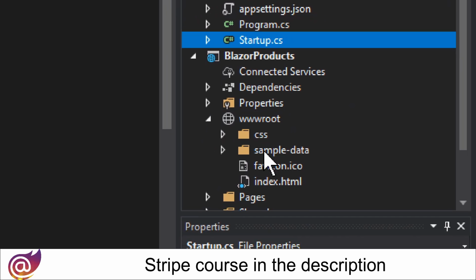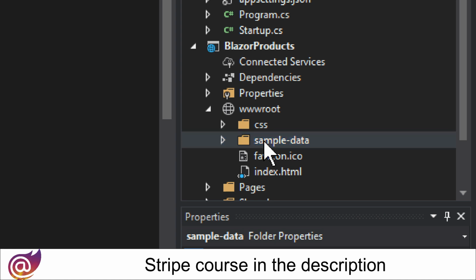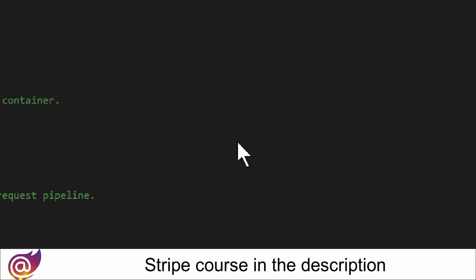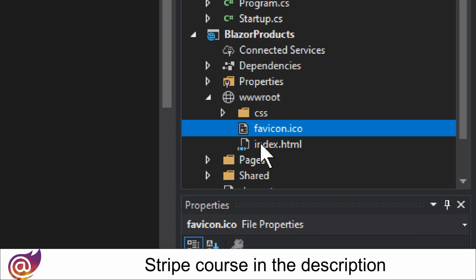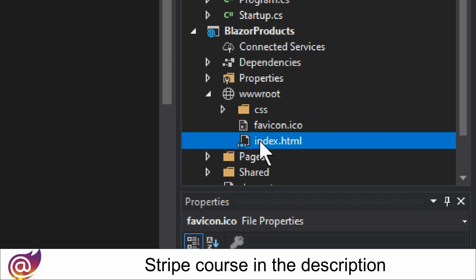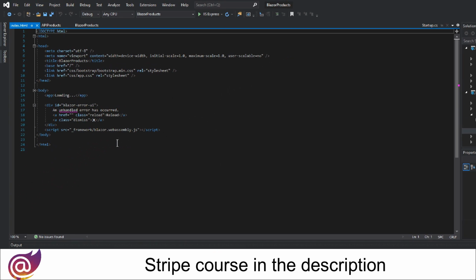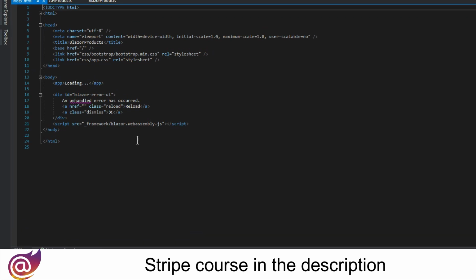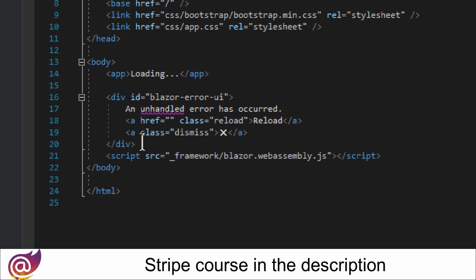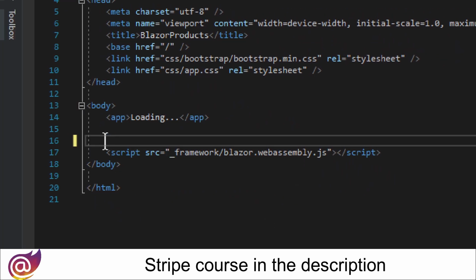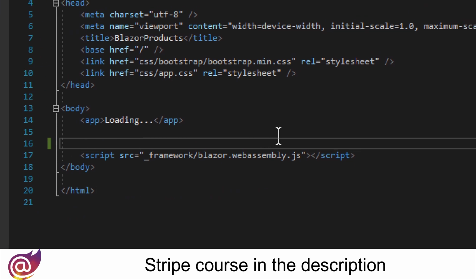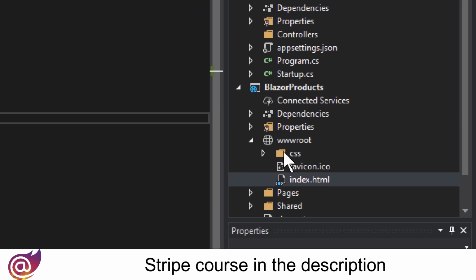First of all, we can get into deleting sample data. Delete all that. You need to confirm it, which is a great safety feature, right? You don't want to delete something by accident. And then we can delete this error thing. There's no point in having it, no point at all.